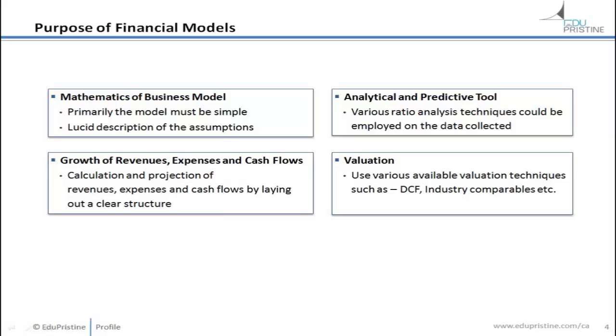When we are looking from the input side, I cannot simply form a model based on whatever is given. For example, in US and UK, in US we file 10Qs and 10Ks. So that gives a picture of historicals for any particular company. But if I have to project what they are going to do in the future, we'll have to look into what kind of revenues they are looking for, whether they are coming up with new ventures or they are expanding internally, or they're looking for a few mergers in future, and so on and so forth. So that understanding, along with the historicals given of the existing business model of the company, forms an input.